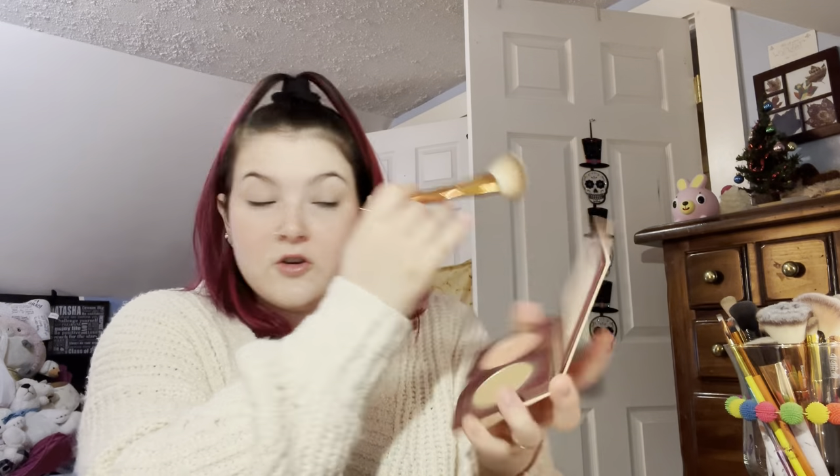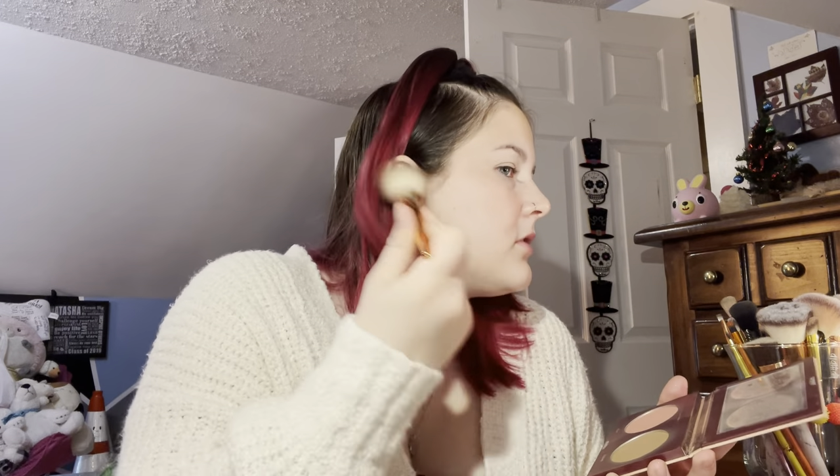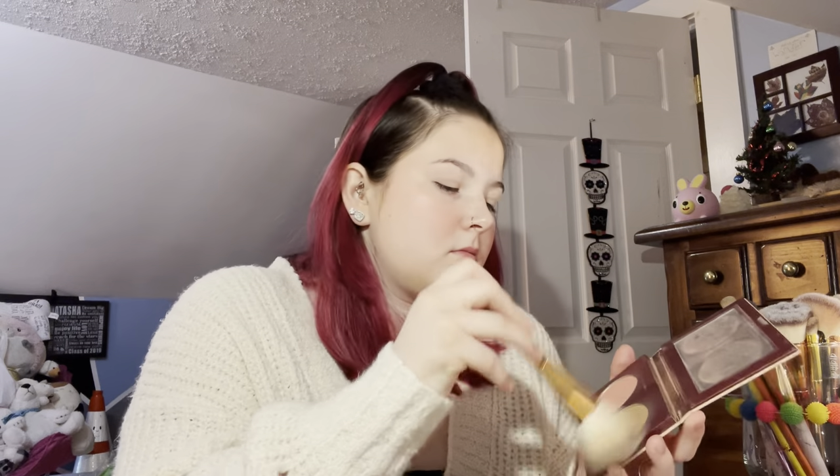And then I have this — it's the Wander Beauty Trip for Two. It is a bronzer and blush, it is powder. But I like the bronzer. I'm just gonna dip into the shade Costa Rica — this is Bellini in Costa Rica. I think it matches my skin tone perfectly. And just do it on the top of my head. I don't know how to use contour, honestly — I don't do contour. But I do just kind of put bronzer all over my face. I feel like it does the same thing.